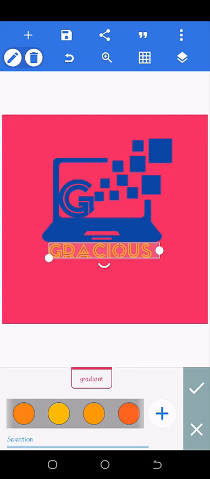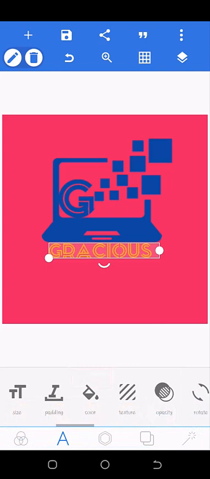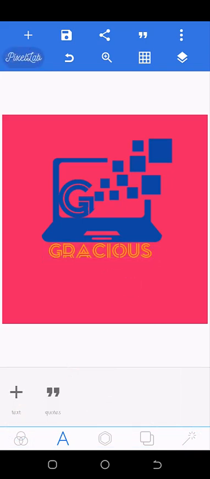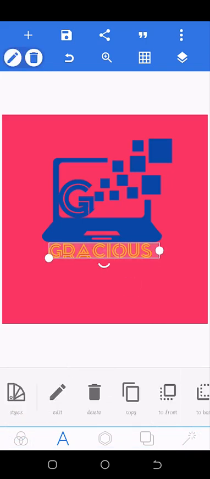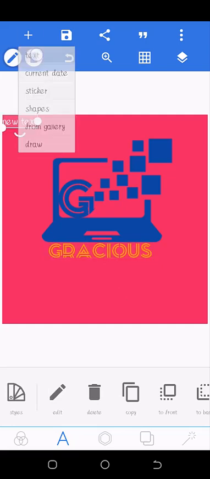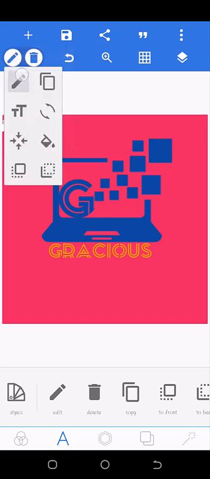Gracious. So we need to be careful about how we use color. Color should not be more than 2 so that we won't have color riots on our work. I decided to change the color of the picture, but let us work on the design first.